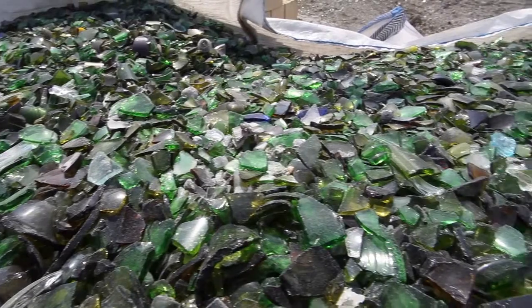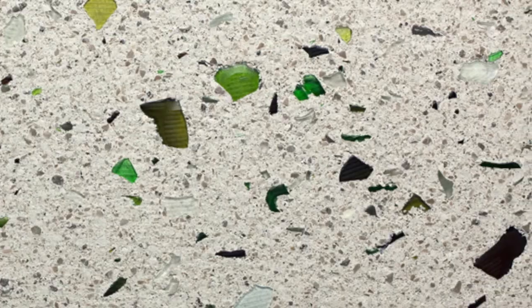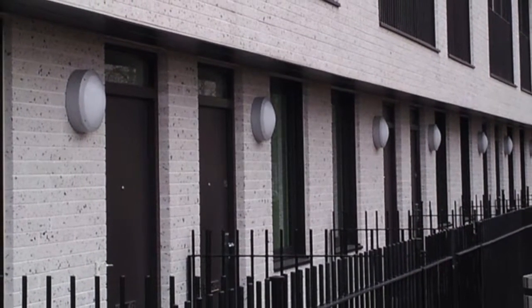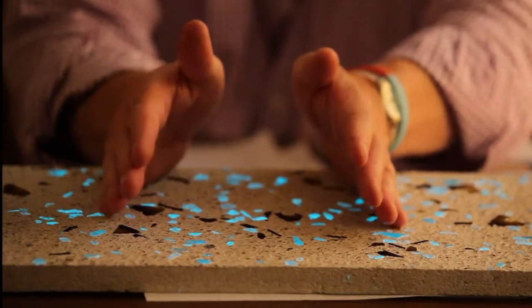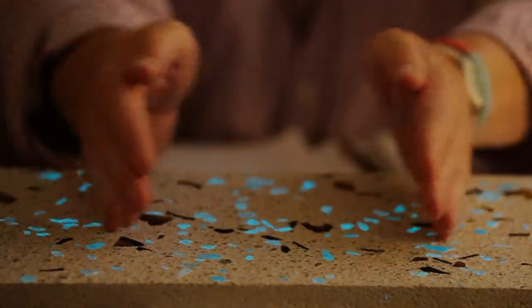Glass is one of the things that we have certainly majored on in the last four or five years, and that was used on the Olympic Village and also in a project in Blackpool where they wanted bling. We used luminescent powder-coated glass which warms up during the day from the sun's rays and then emits a gentle light for about eight hours.